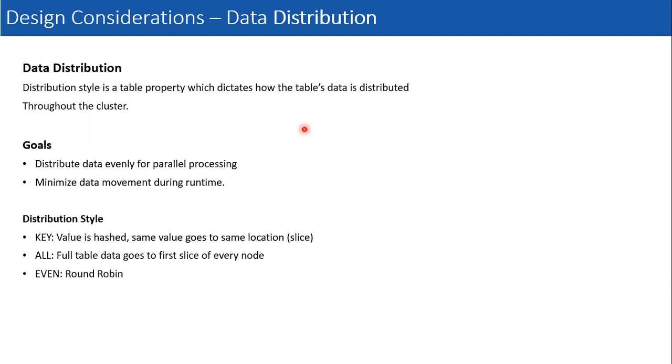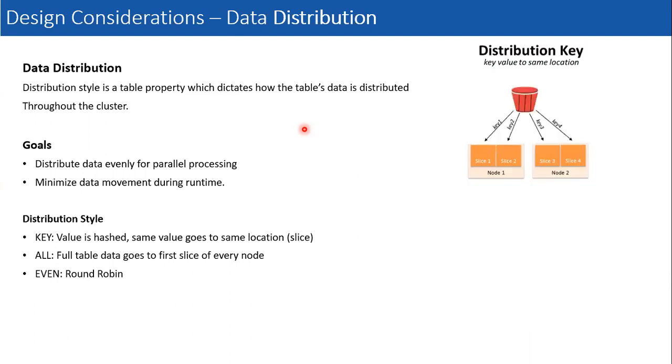So we have three different distribution styles. One is key. For example, we can take a column. Say I'm running a company, I have a department ID column, and under each department I have only 5 employees. We have 10 departments, so we can expect 5 employees out of each department. That is a uniform distribution. In such cases, if any key column, here a department ID, has 5 people working in each department ID, that is a uniform distribution.